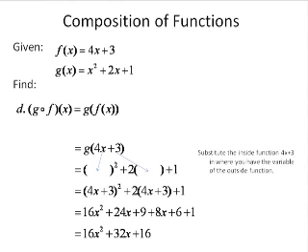Now we're looking for g of f of x. Again, we will be creating a new function. The inside function 4x plus 3 gets substituted in for the variables that we see in the outside function. To make this easier for me, I take the outside function and replace the variables with parentheses. And again, the inside function gets substituted in for that variable.